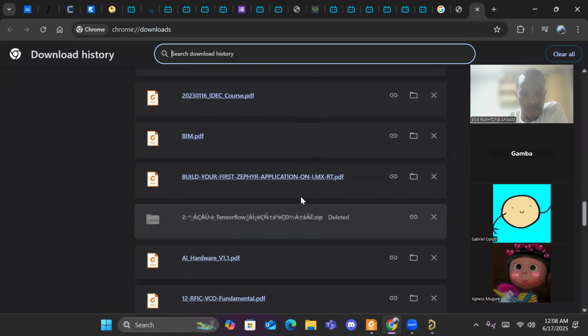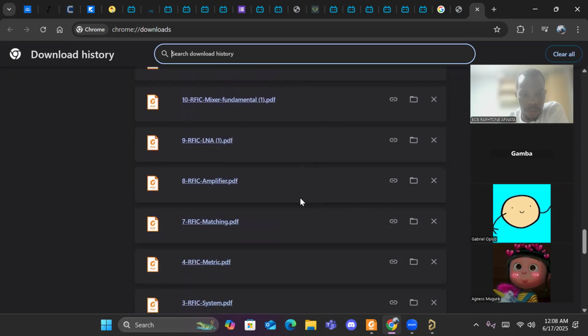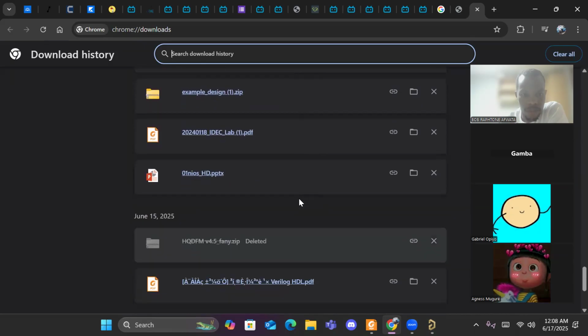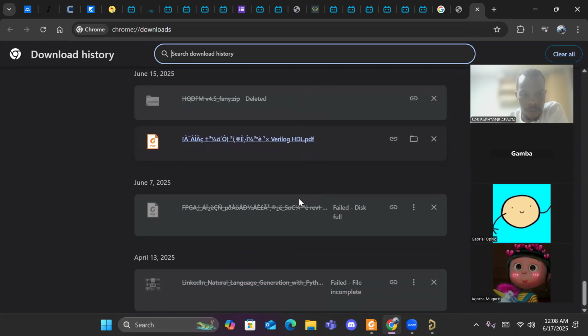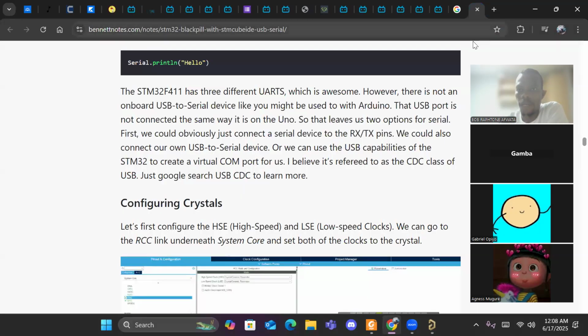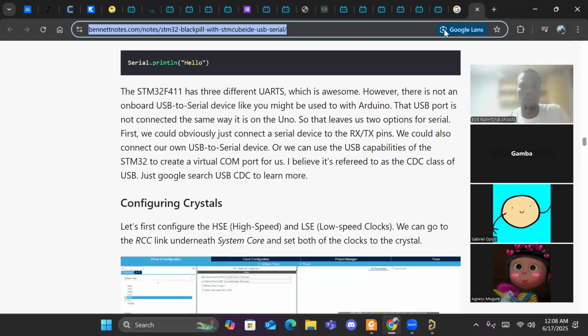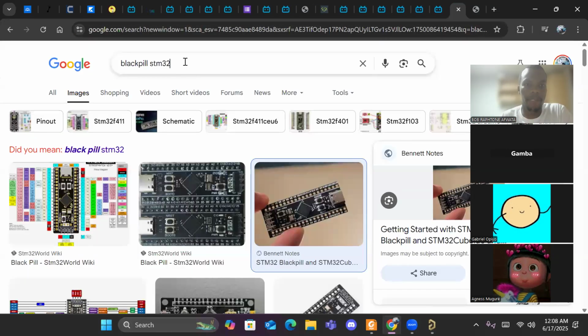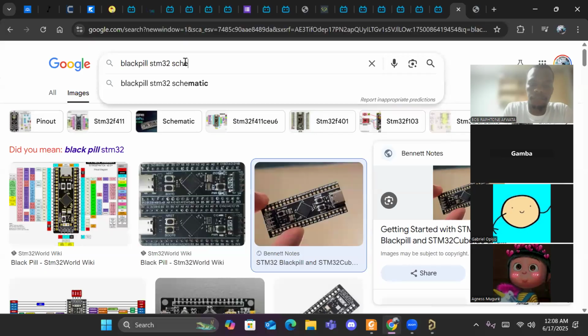Can't seem to find whatever I wanted, but it's okay. Let me look for the schematic. So you look for black pill, everyone. I want you to look for black pill schematic.